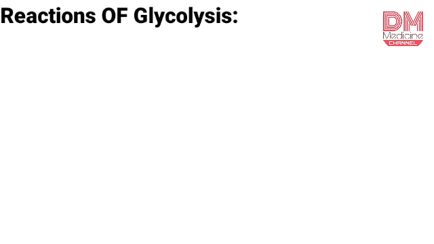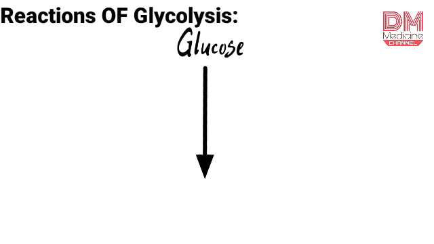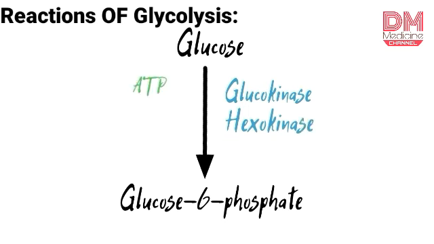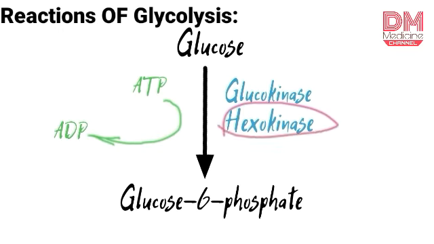Glucose is freely permeable to liver cells. Insulin facilitates the uptake of glucose in skeletal muscles, cardiac muscles, diaphragm and adipose tissue. So glucose is then phosphorylated to form glucose 6-phosphate. This reaction is catalyzed by the enzymes glucokinase and hexokinase along with the hydrolysis of an ATP molecule. And this is an irreversible reaction dependent on the ATP molecule. And the enzyme hexokinase is present in almost all tissues.